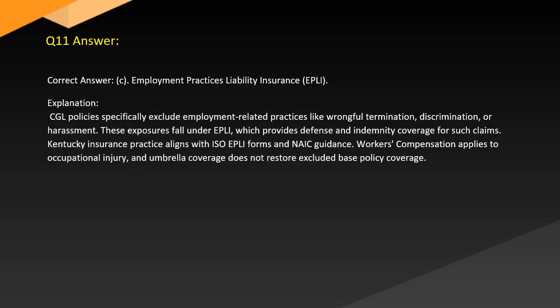Answer. Correct answer: C. Employment practices liability insurance. Explanation. CGL policies specifically exclude employment-related practices like wrongful termination, discrimination, or harassment. These exposures fall under EPLI, which provides defense and indemnity coverage for such claims. Kentucky insurance practice aligns with ISO EPLI forms and NAIC guidance. Workers' compensation applies to occupational injury, and it does not restore excluded coverage under the CGL policy.